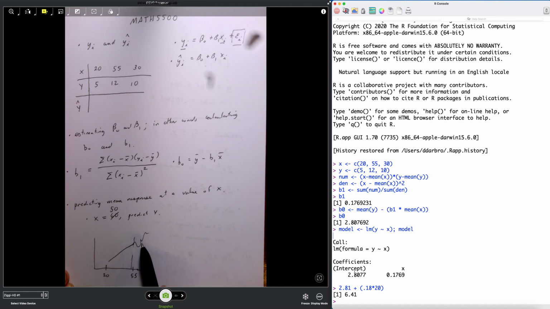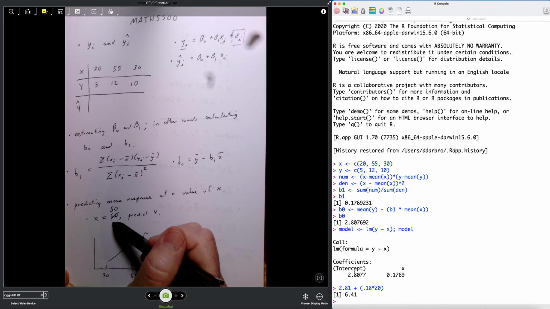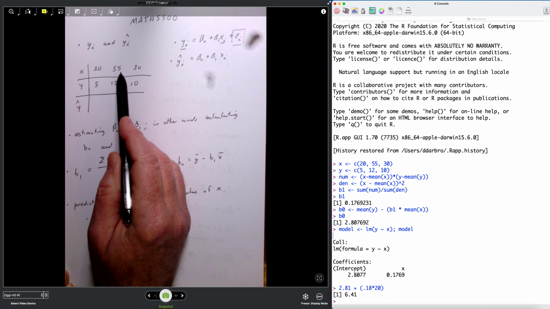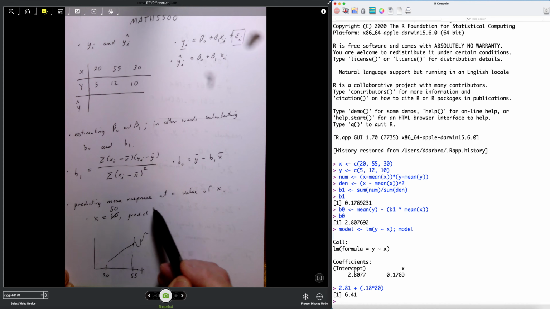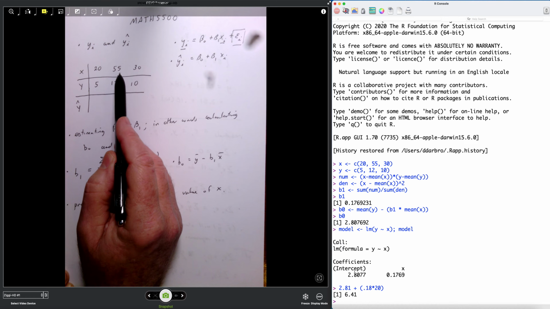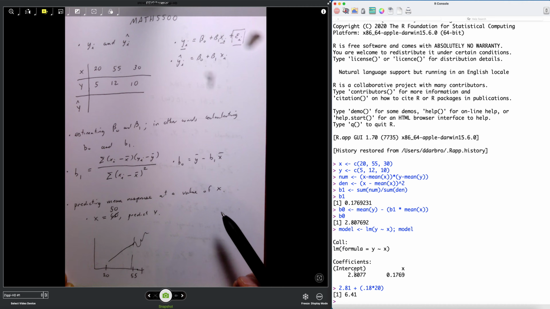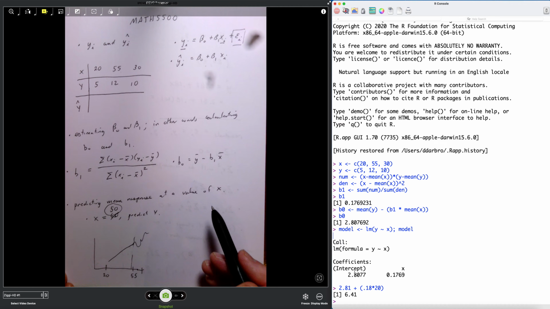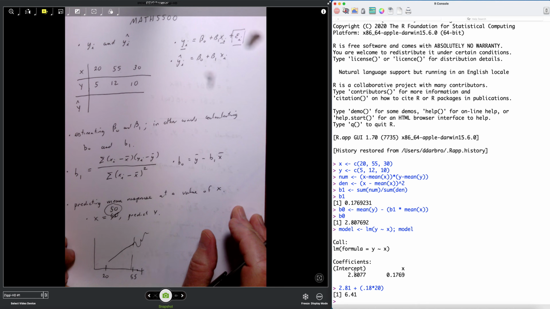I just don't know. I'm going to contradict myself just a little bit. I wouldn't hesitate as much to predict the mean of y for 60 because it's just outside the bounds. But if I got into 70, 80, 90, something that's quite a bit higher than the upper bound, I would not feel comfortable. So again, if I want to calculate the mean response for x equals 50, plug it in my model and go for it.